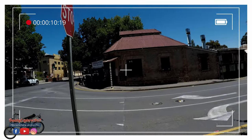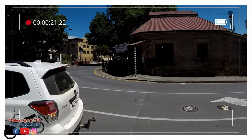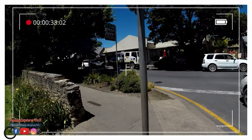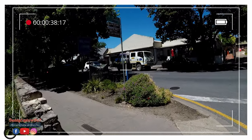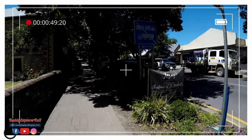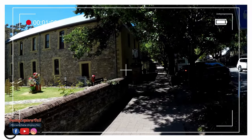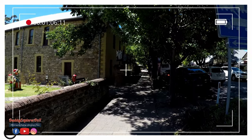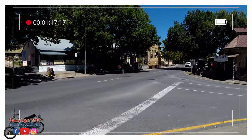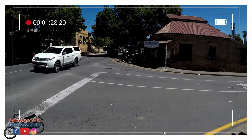So that there is the German Inn. Parking is basically free parking around the street. It's a 3P parking area, which is quite good. The only problem is it's quite busy down here, so you might have a bit of trouble trying to get parking. We've got the Hahndorf Academy here, which is a museum slash gallery. Lots of shops around, as you can see. As you walk down that way, there are more restaurants and eateries.